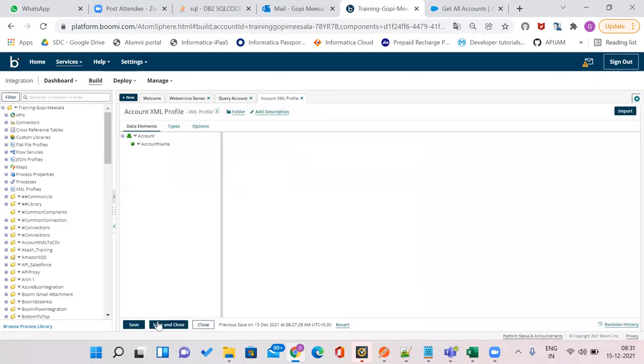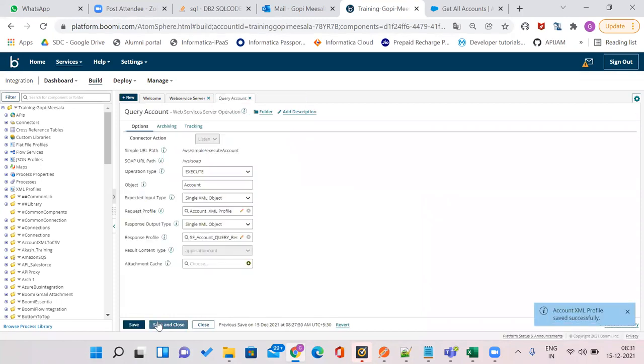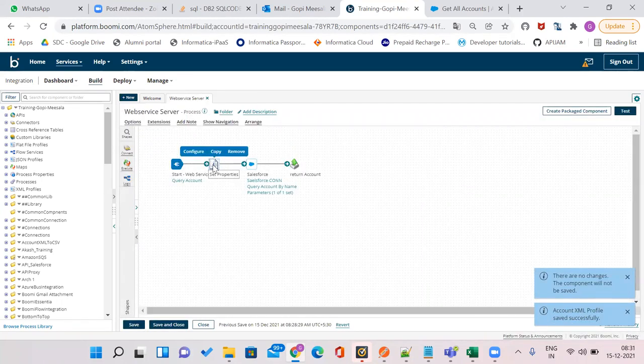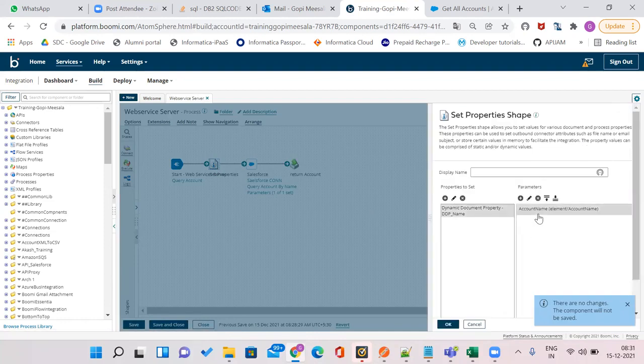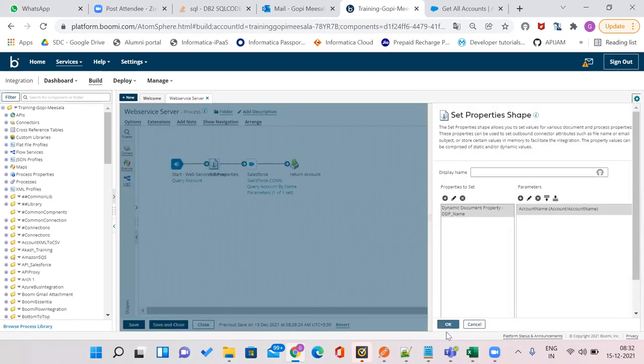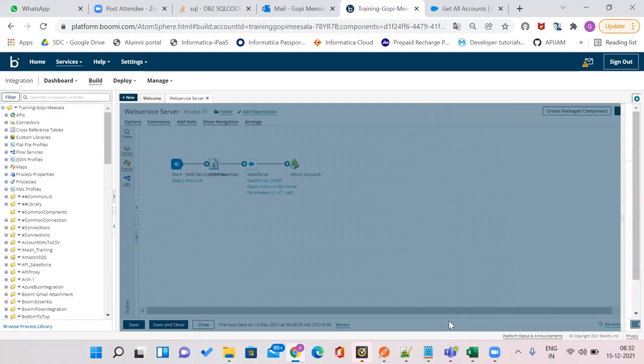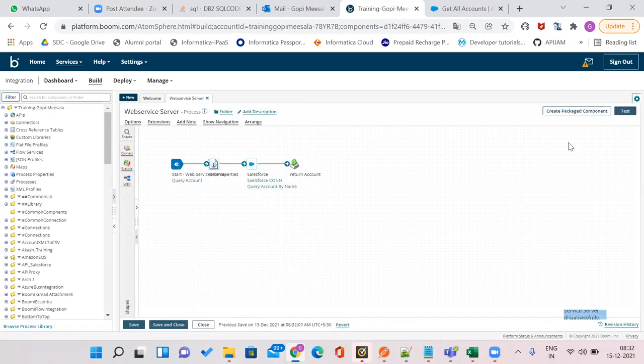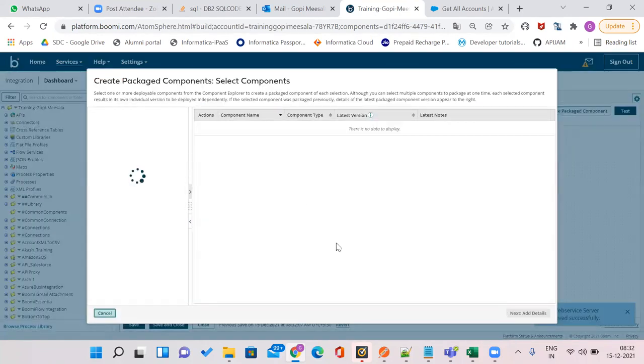Account name, I think we should send it. And here also we have to. Now save and create a package component again.